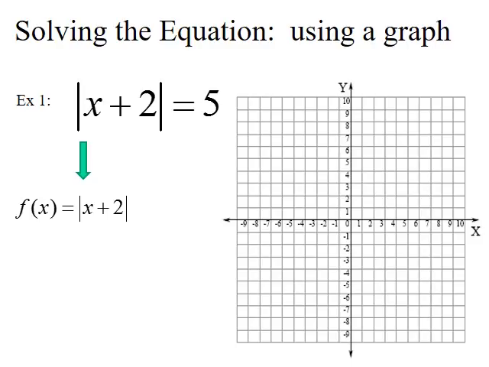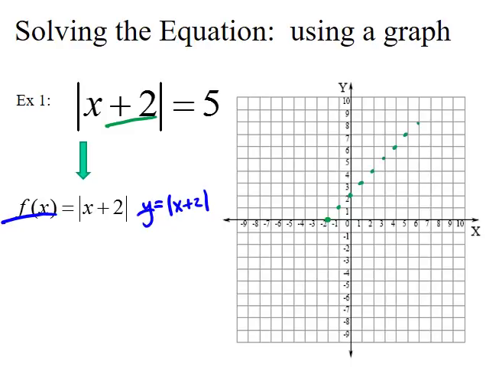Let's say f of x equals the absolute value of x plus 2. We've been doing this for a little while now. Also, you can consider that as y equals the absolute value of x plus 2, right? That's just function notation. We can write it either way. So let's start off by graphing. The plus 2 means it's a horizontal shift to the left 2. My slope is a positive 1 on the right side.